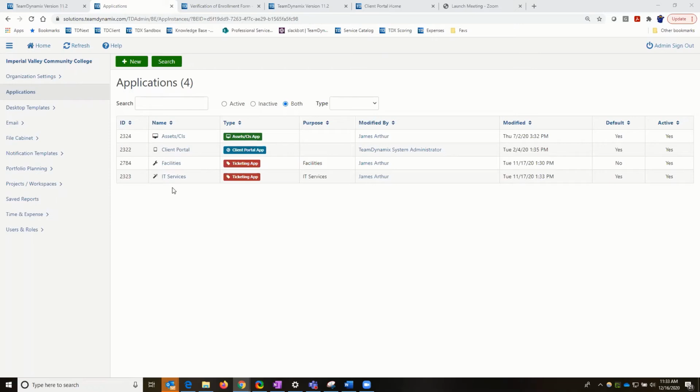Sure. So your applications here, think of these as your fenced-in area. Some people, Marcus calls these castles. Think of them as a castle. And IT services is a castle for IT tickets. And the people that have keys to this castle are your IT ticketing technicians. Right. So student services should not be in that one then. The way they are right now, that would not work because they shouldn't have access to the other IT tickets, or they shouldn't have keys to our castle. They should have their own castle.